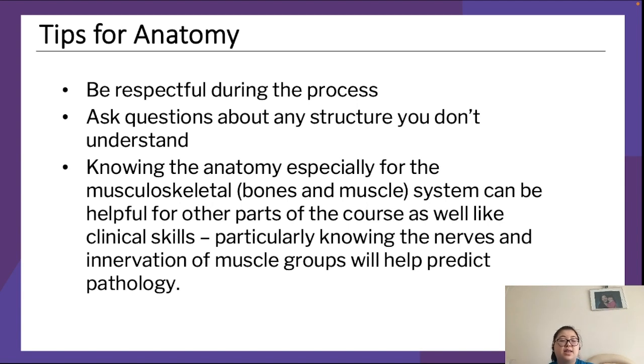Knowing the anatomy for other things is important too. Like in the abdomen, the vague position of the organs is important. But otherwise, unless you're in surgery and you're looking at it, it's not that helpful to know each specific detail, right? You just need to know key things, and you retain that knowledge when you go into clinical years as well. But those little key things are important to figure out first.